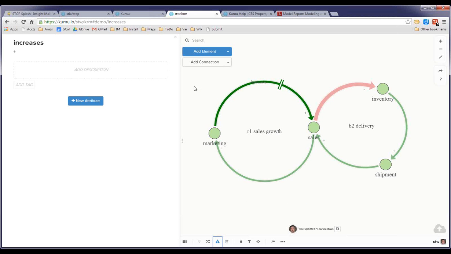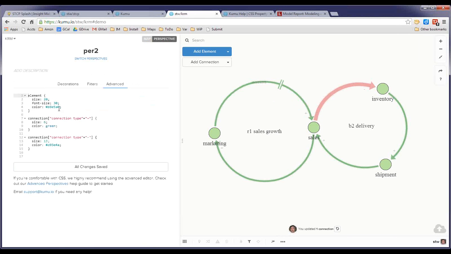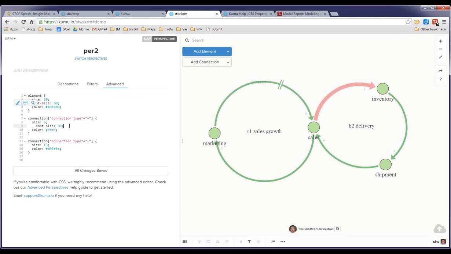You can also, where I said that you could change the element font size, select that, copy that, and add it to connection font size so that the font on the connections increases also, and you can govern the size and style of the loop text size also.